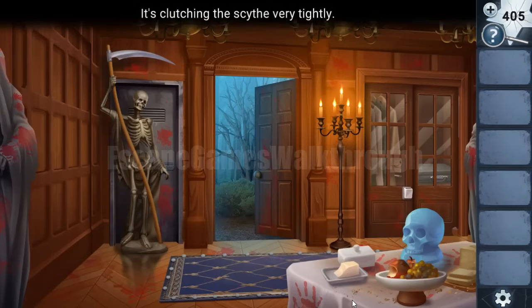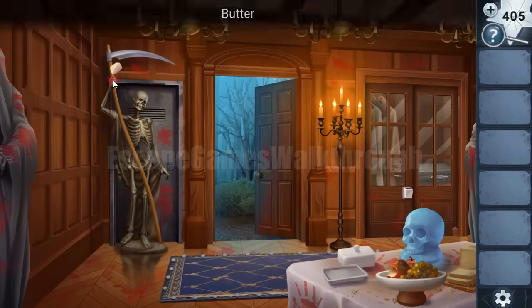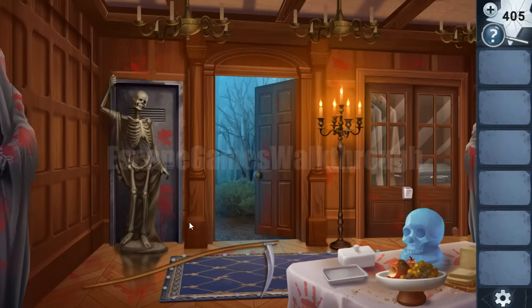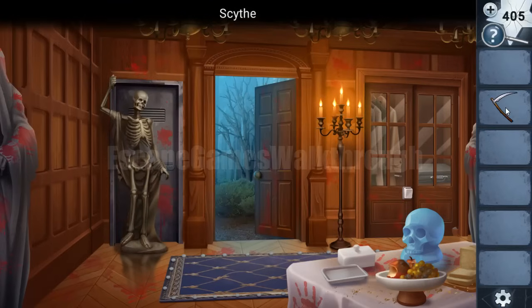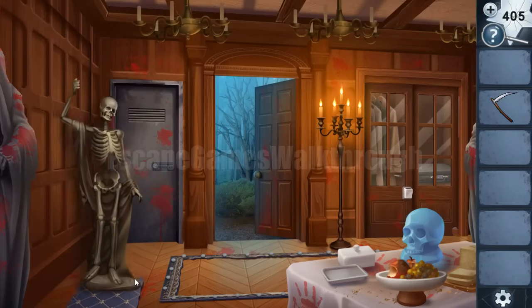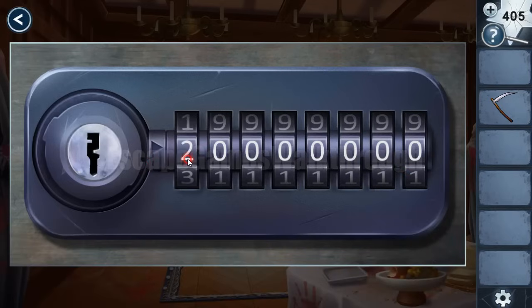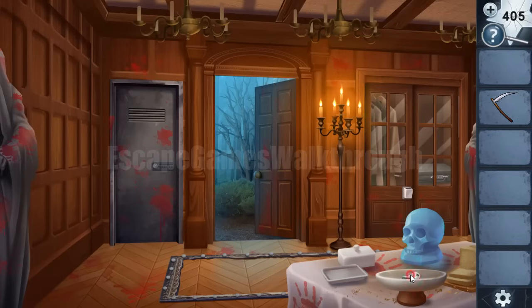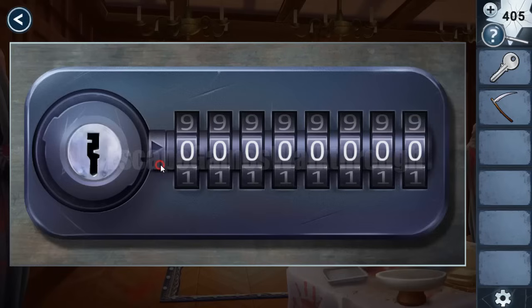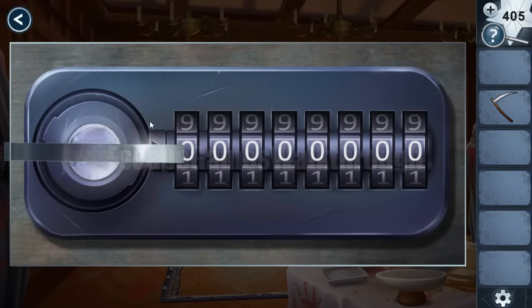So we can't move it. First let's take the butter to oil the hand to take the saw. Then with the saw we can cut this carpet, get a rope strip, and move this statue out from the door. Then here's the lock. There are a lot of numbers, but we don't really need to get this number, we just need to get the key and simply open this door. There's no need to find the code for these numbers.